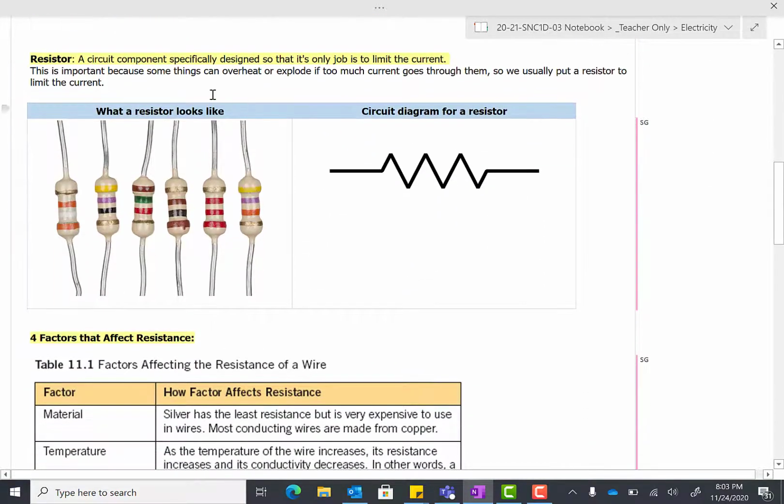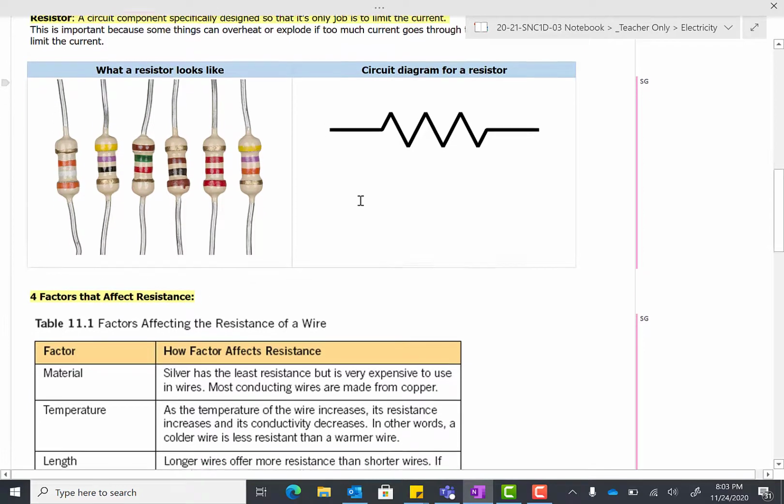So down here, we're looking at what resistors actually look like. So these are common examples of resistors in circuits, but even a light bulb itself, copper wires that are being used in the circuit will also resist the flow of electrons. So really a lot of the components of a circuit actually cause some resistance to circuits, but these are specific resistors that can be added.